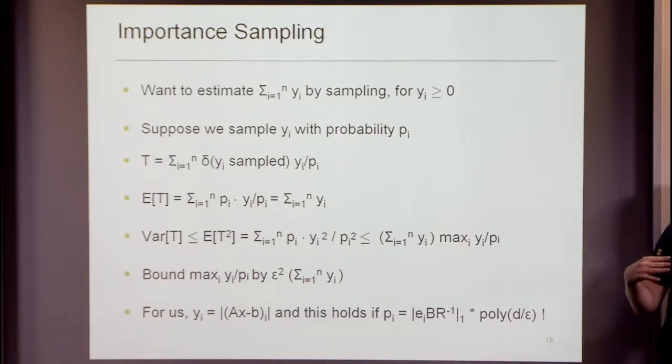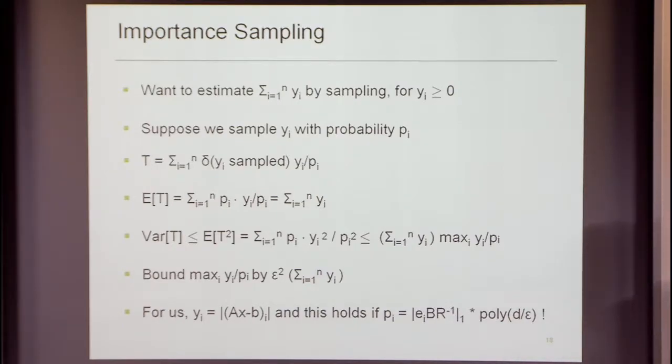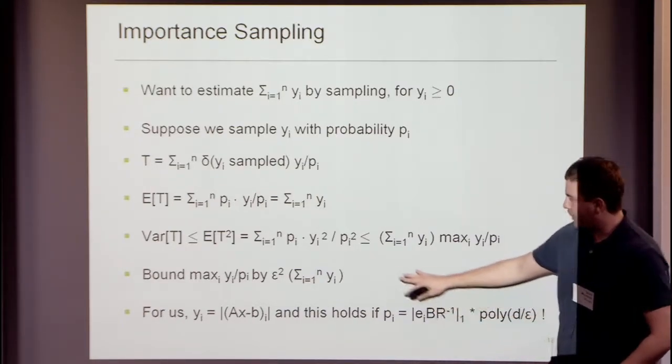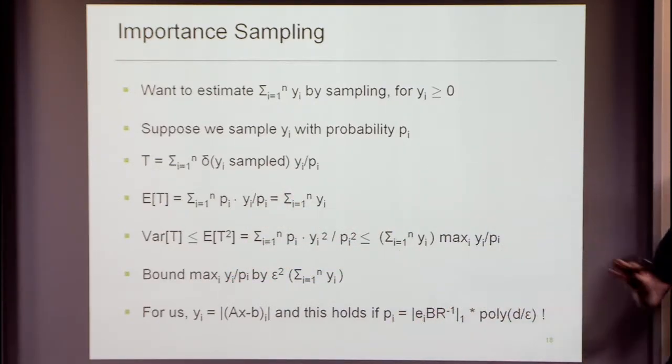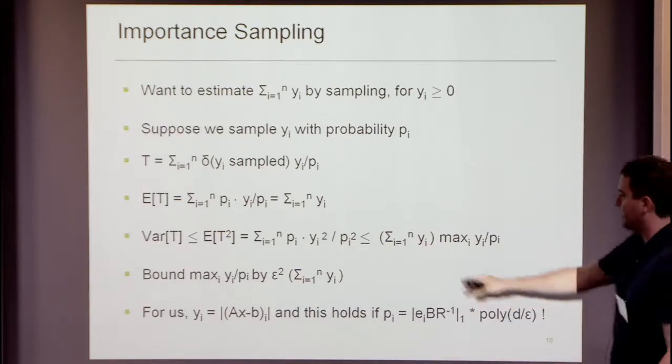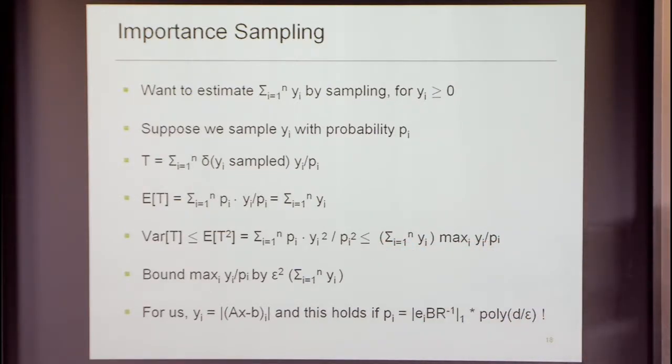This was an important point. And you can show that you can bound this maximum for importance sampling if you use these properties, which I won't say why. But you can use those two properties that I said about being well-conditioned to argue that this maximum is not too large. So that's for a fixed x, we preserve its one norm.